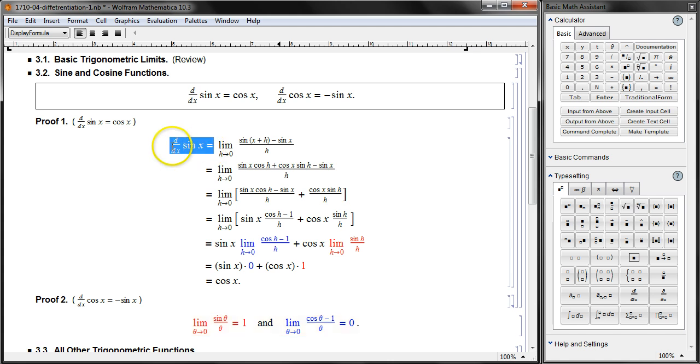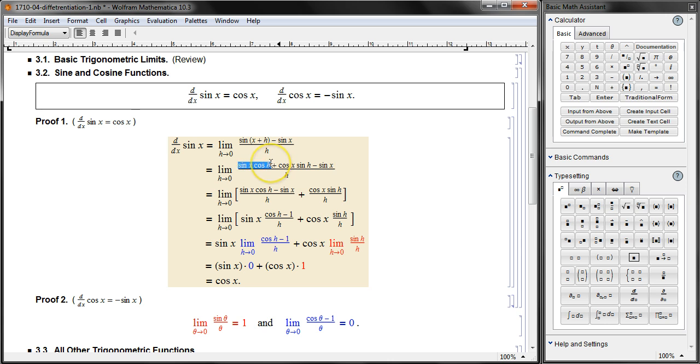Derivative of the sine function, so let's put it into the Newton quotient for sine. Sine of x plus h minus sine of x over h. This is nothing more than the Newton quotient. We went through that before. Next, let's decompose this sine of x plus h using the sum identity of the sine function.